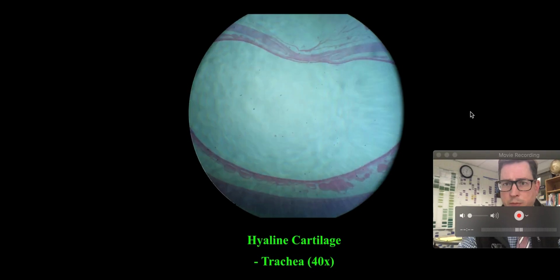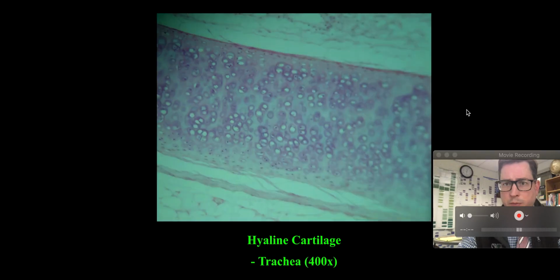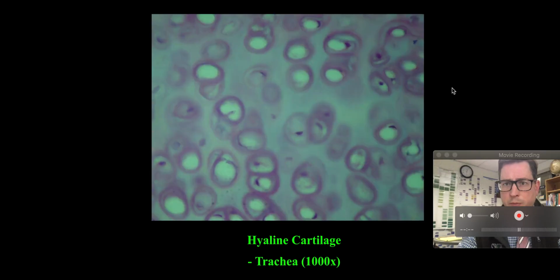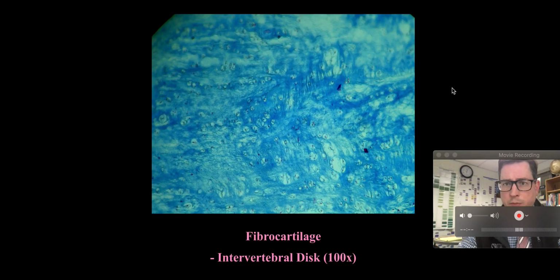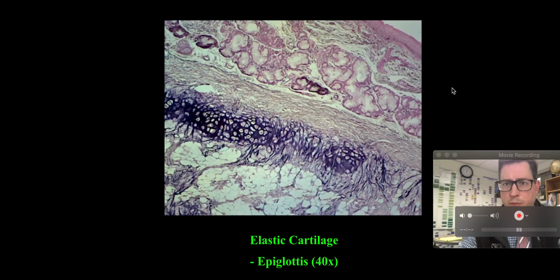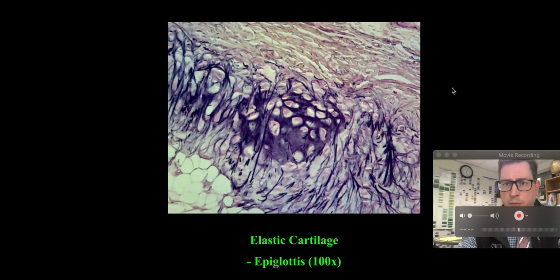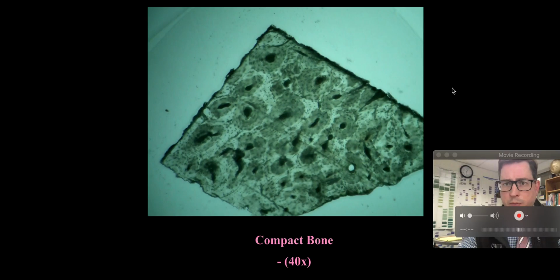Okay, hyaline cartilage, just to check yourself, this should be the stuff that we're finding in our nose or connecting your ribs. It's a glass-like substance. This is found in the trachea, this picture here. You can see the chondrocytes in their own little individual lacunas, but it's all about that extracellular matrix, the stuff outside of it. Fibrocartilage, again, is the shock absorber for your intervertebral discs. Okay, the cells with the lacunas around them, we'll see that again. Elastic cartilage, your ear, is one example of that. More elastin fibers.